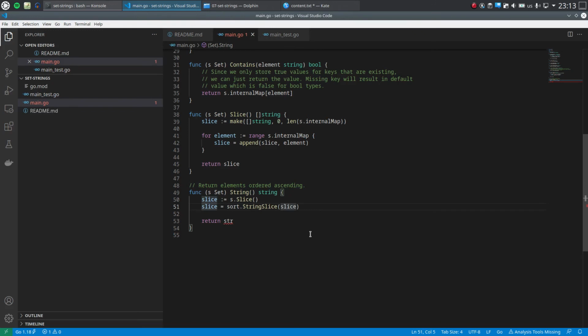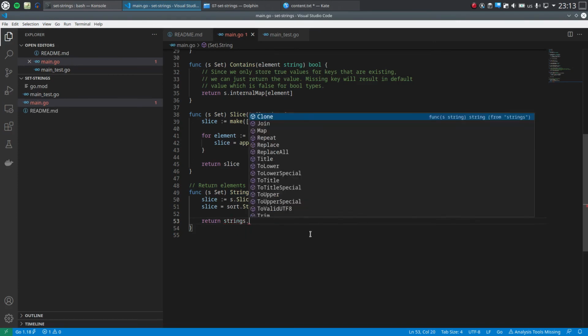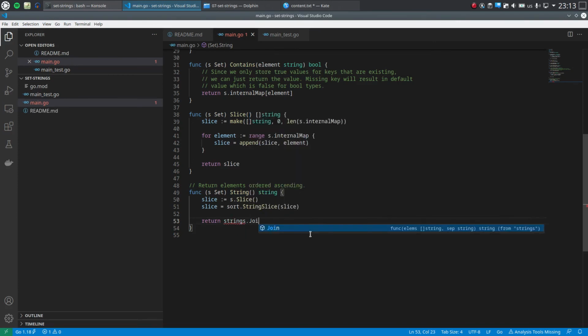So since this is a slice and we want to return a string, we have to make sure that the slice is converted to a string. And of course, there's also a handy function for that. In the strings package, we can say join. And as you can see here, you can pass it a slice of strings and a separator, and you then get a ready built string.